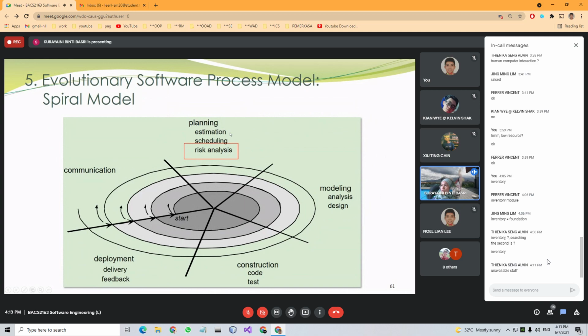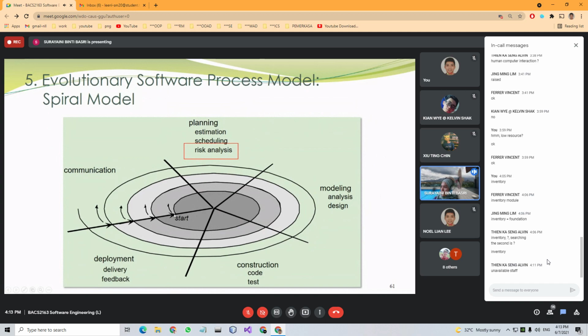The spiral model will implement risk analysis every time in one circle.